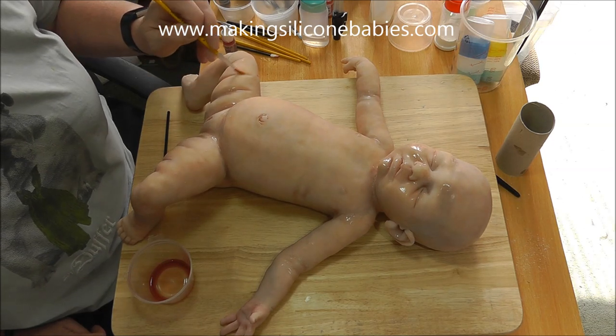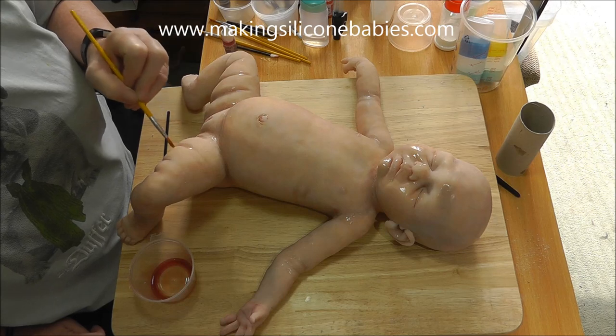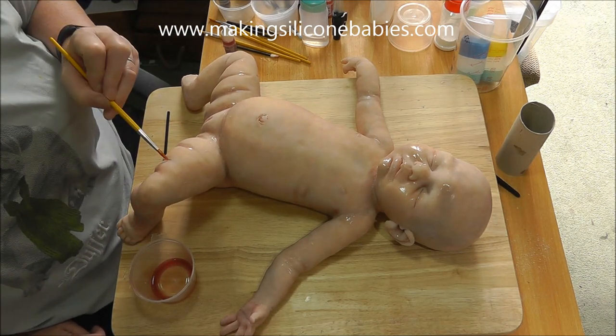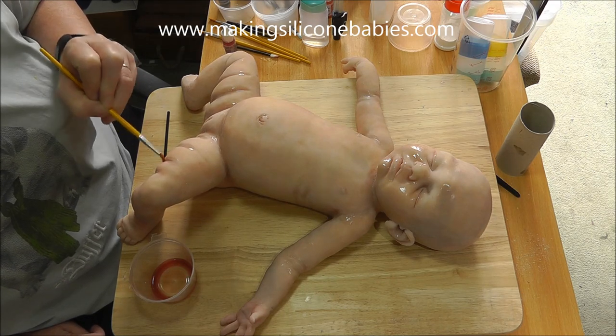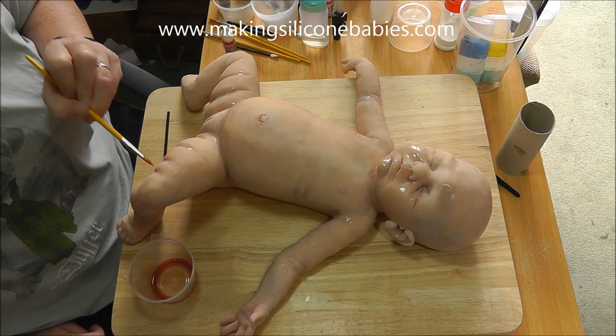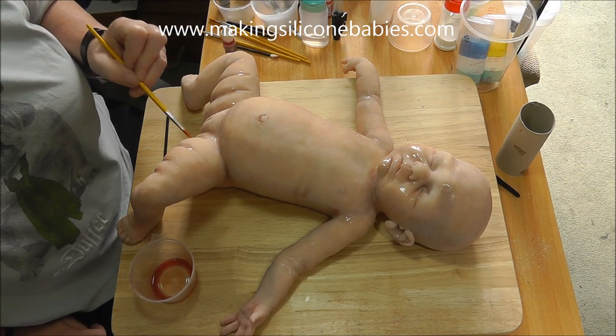I very often do airbrushing at this stage rather than actually painting the colour on. I do like to use an airbrush. I'm not using it today because not everybody's got an airbrush, but I will do a video using an airbrush at some point, just to show the lovely effect you can get.